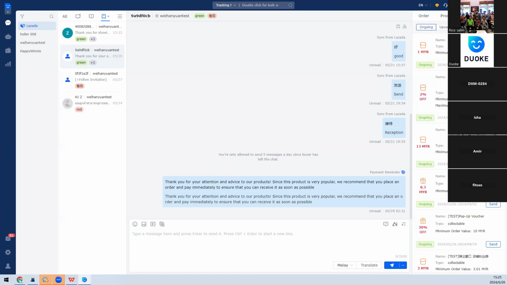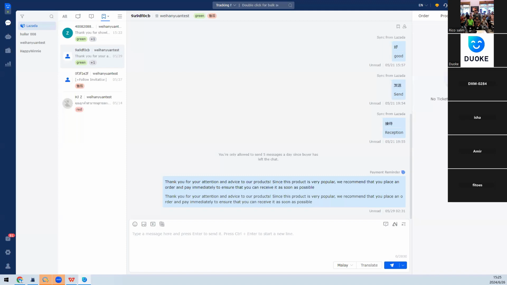Okay, so here is the voucher. And the next one, the ticket. The ticket here means that if we are chatting with a buyer, but the buyer's question that I can't handle now, so maybe I need another one, or maybe I need another client to help me to handle this problem, that I will create a ticket.